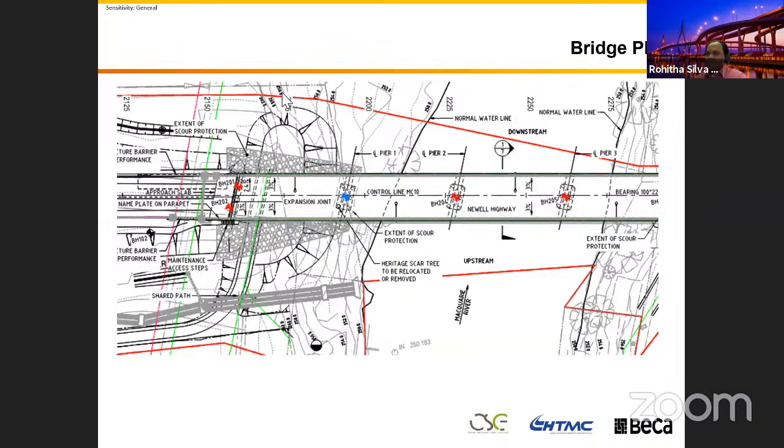You have contours in here. And so much information in there. Another thing, you can see the riprap is around as well. All those things we can put together because we get detailed survey, like GPS and all this 3D modeling. Now we can combine them together and develop this plan. This provides so much information. Don't worry about this information at the moment. Just see the way we presented this one.